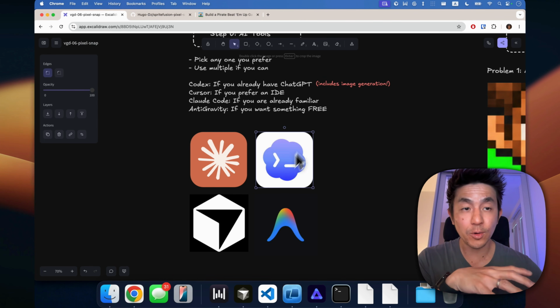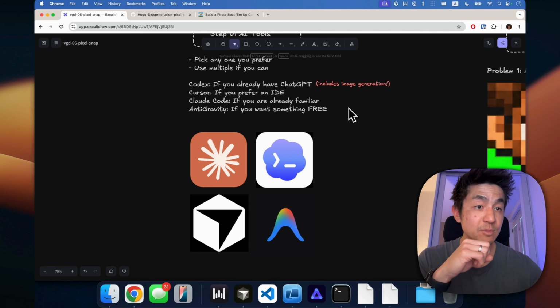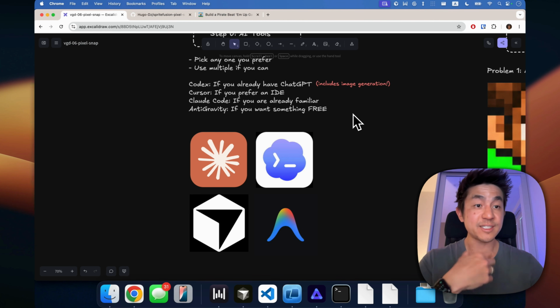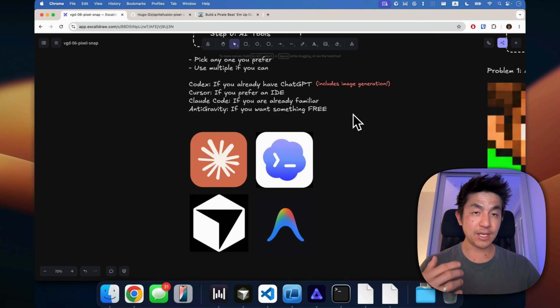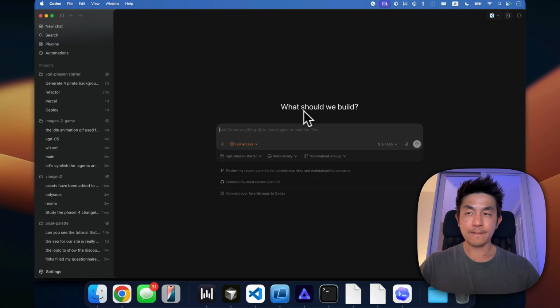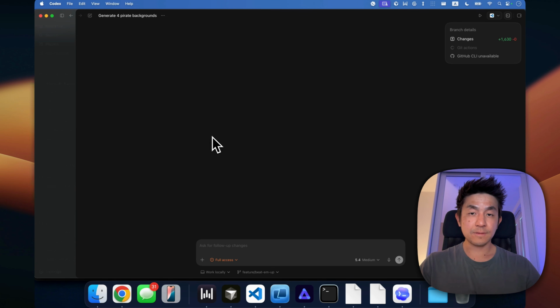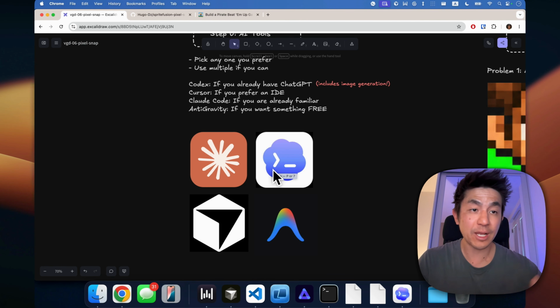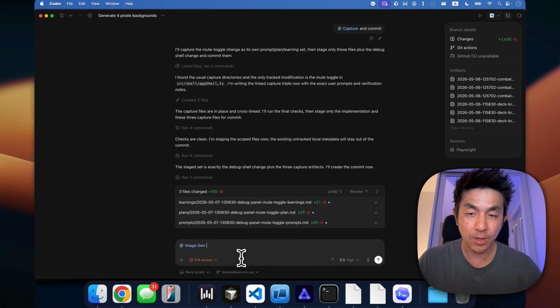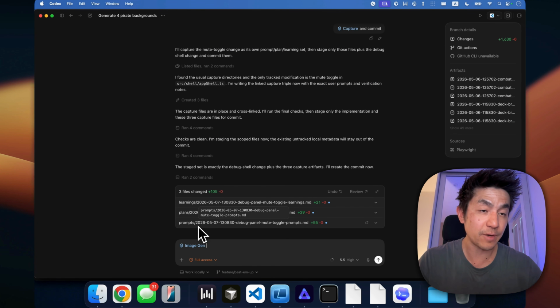However, if you're using the Codex app, that image generation comes for free as part of your Codex subscription. So you don't need to separately have an API key. You can simply go into Codex. So this means you don't actually need to have a separate API key setup or do anything special. You can just go into Codex and just do image generation. Okay, and this skill here will automatically generate all the images for you.